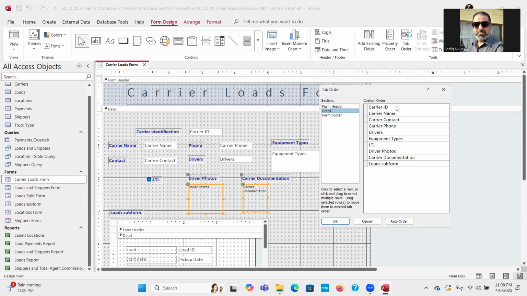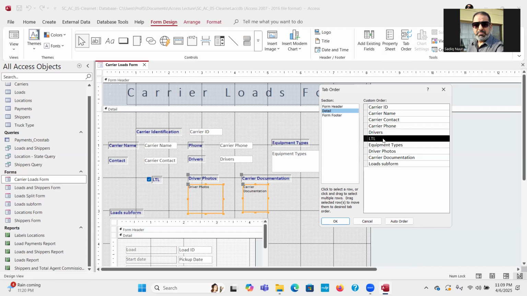So we have carrier, then the name, contact, photo, driver. After the driver, we need the LTL. So what you need is you will select this and drag it. When you see the black line, that's where you have to release it.